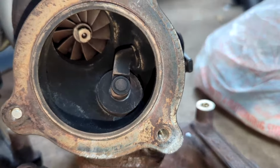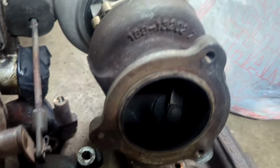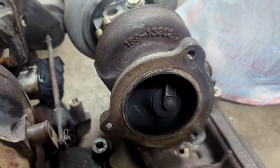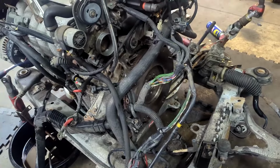So we got two hurdles with this one. We got a bolt broke off in the exhaust turbo flange. Two, we need the proper pipe for mounting this or our pipe's going to hit the transmission bracket. We're going to move forward with a couple things and deal with this a little later. Next up, we got our sealant for our threads. We're going to mount that flywheel.